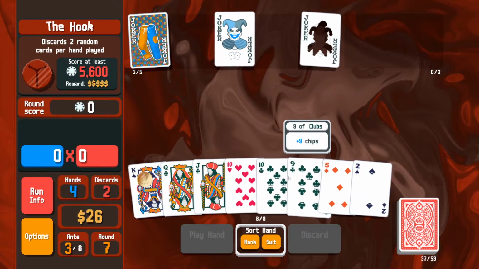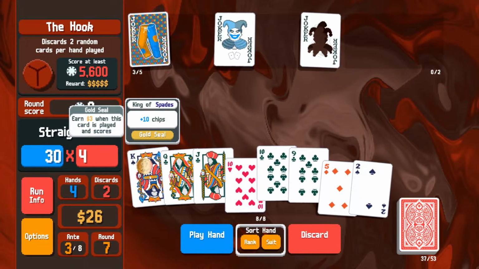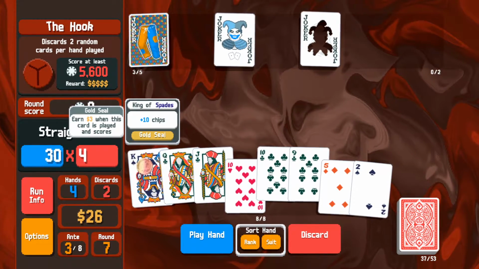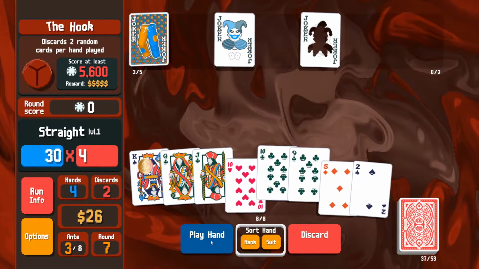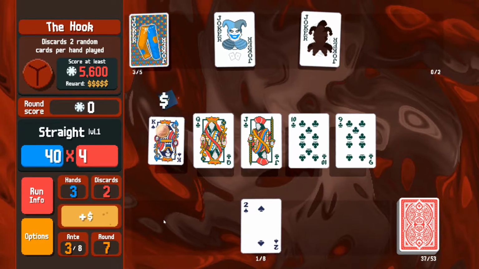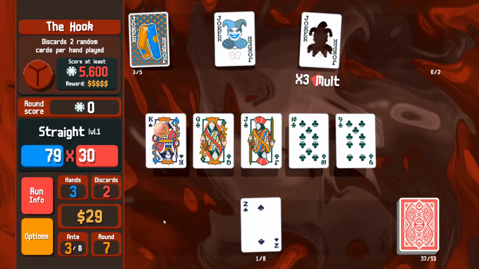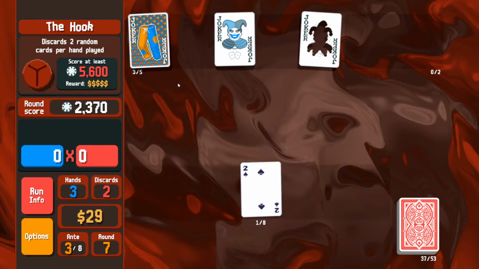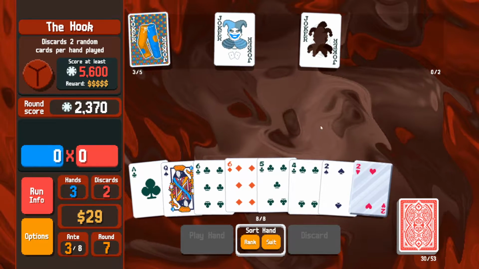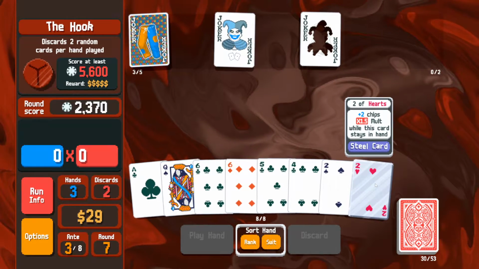Oh, wait, no. 9, 10, jack, queen, I guess, but... Earn $3 when this card is played and scores. Yeah, I guess. That's a straight. We'll play that hand. Yeah. Plus 6 multiplier? Wow, okay. All right, so two. Okay, so I gain plus two chips and it's plus times 1.5 multiplier.